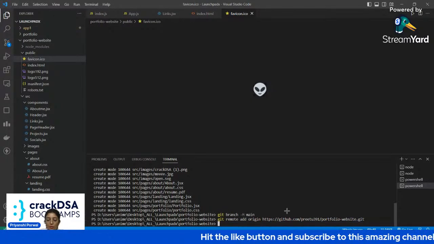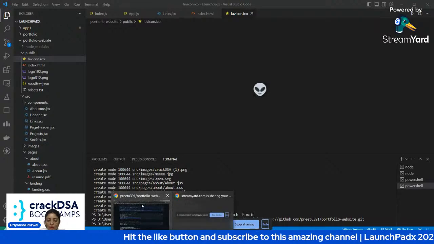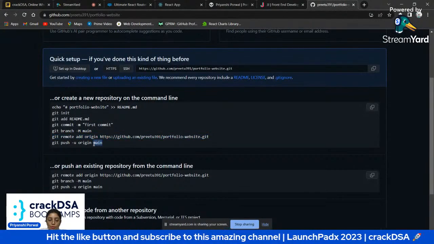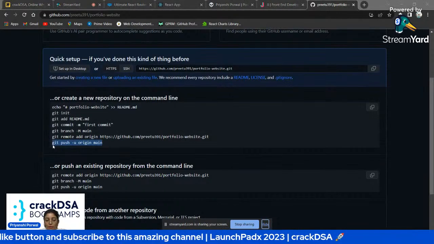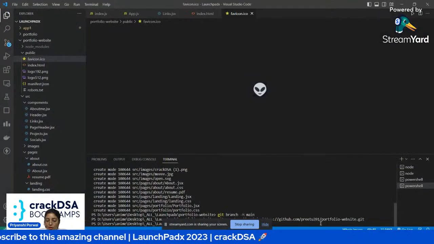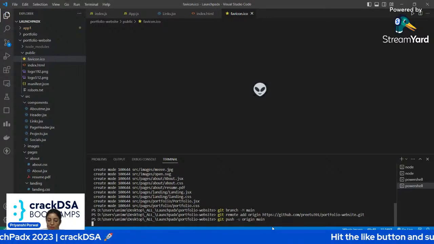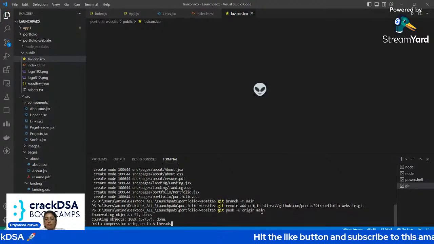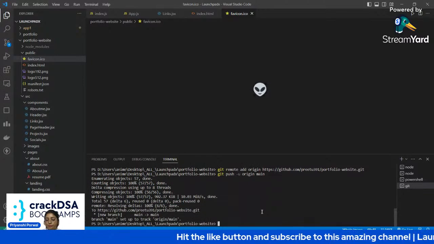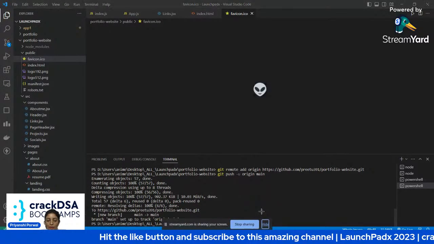This command will do that for you. And after you are done with all these steps, you have to push all the things that you have inside of your staged area to this particular GitHub repository. So let's do this, right? After this command, all our code will be pushed to our GitHub repository.